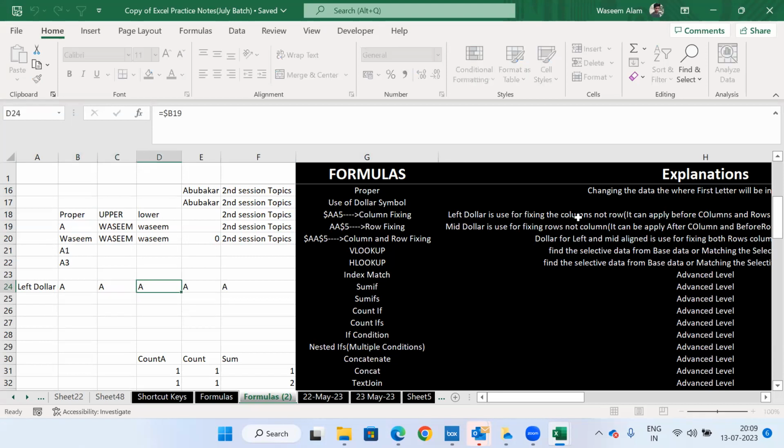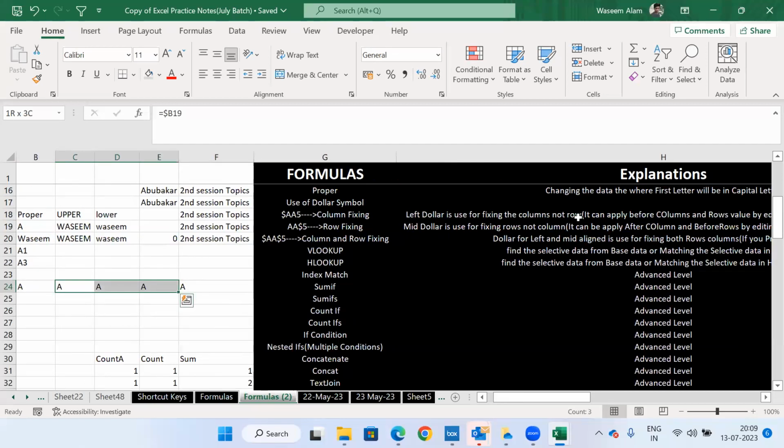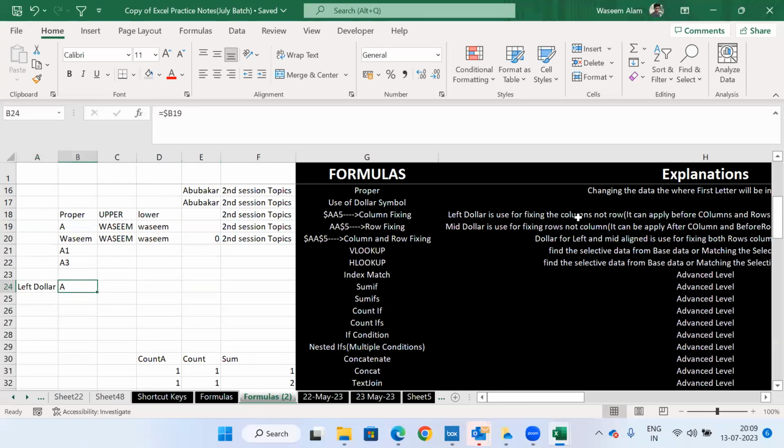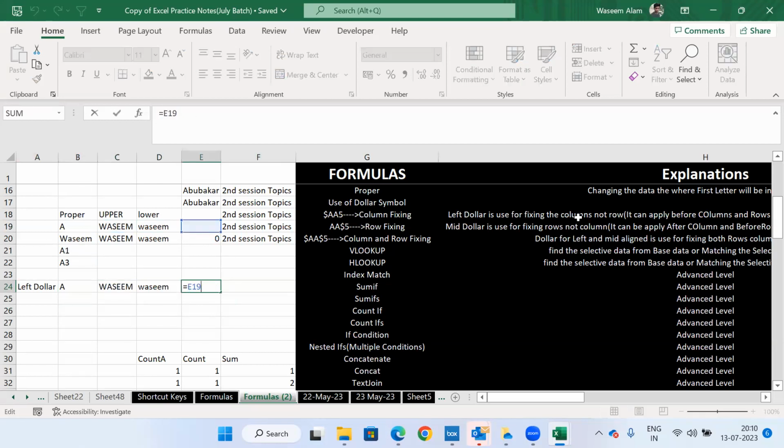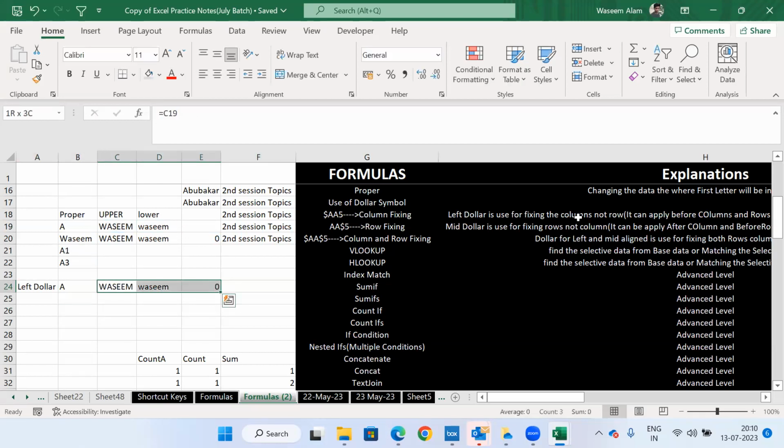Then I'm getting the same output in multiple columns. If I delete these columns one time, now if I'm not applying any dollar, in that case, I'm getting some different result because I did not apply any dollar.